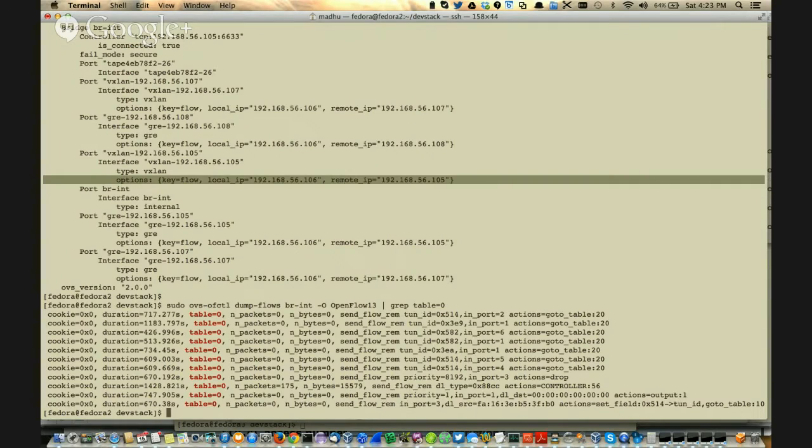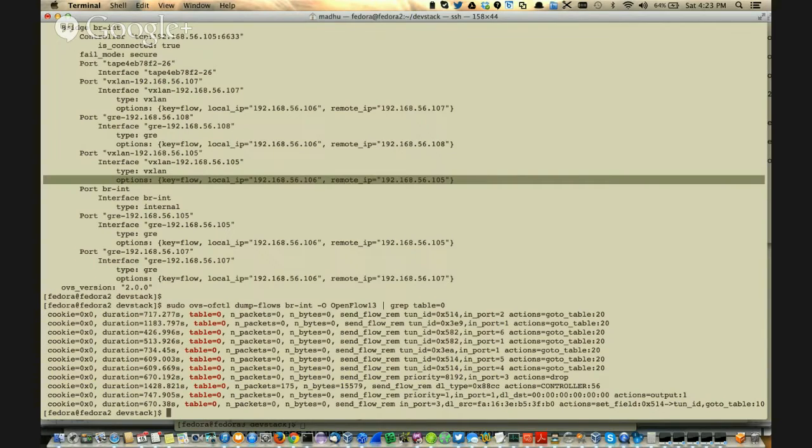So in our solution, using OpenDaylight, it's purely standards based. It's both OpenFlow 1.3 and OVSDB, with no extensions, no proprietary stuff at all. That's a pretty cool thing here.